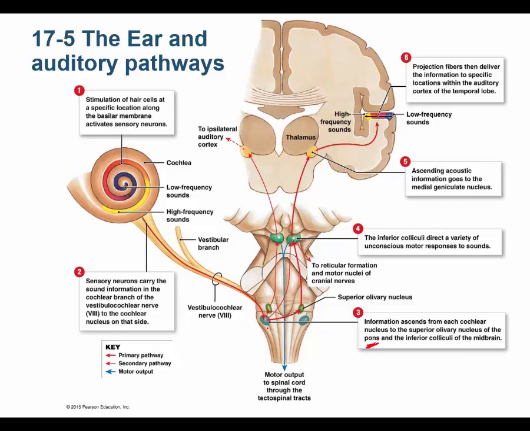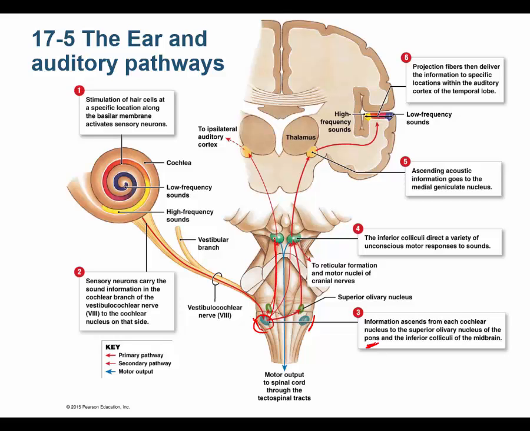It kind of bothers me that it calls it the pons. It's at the junction of the medulla and pons, and you can see it is really the junction. It's starting to get fatter right there where the pons is. So right there, the superior olivary nucleus, that's where the information initially comes in.